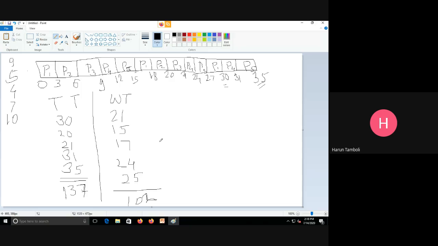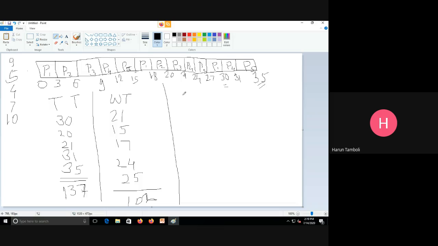Okay. Only most of the part of this calculation depends on the Gantt chart. Your Gantt chart should be correct. Once the Gantt chart is correct, the rest of the problem is solved automatically, because the rest of the calculation is nominal. But the main thing is your Gantt chart. Okay. So response time is also fine. Response time, I think you can calculate now.